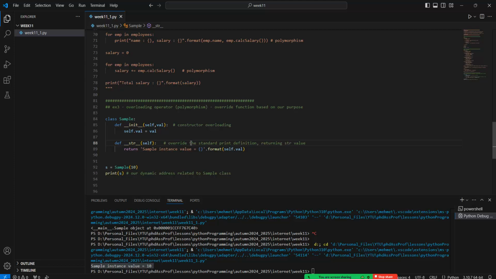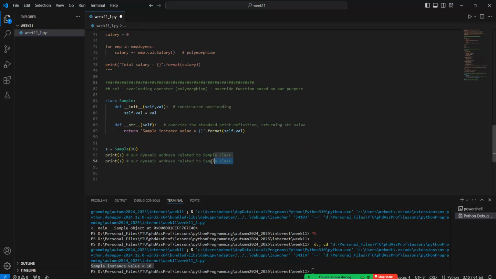Okay. So if we add this mechanism just like this one, it returns the str if we define the str function overload. Right now, do you understand the difference between these two methods, guys?